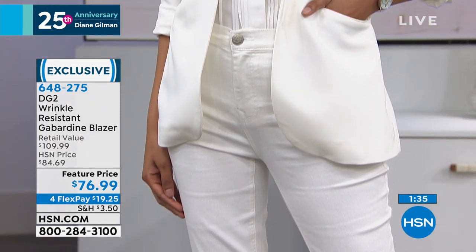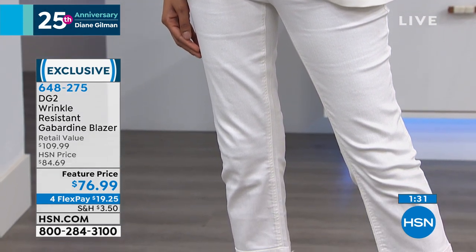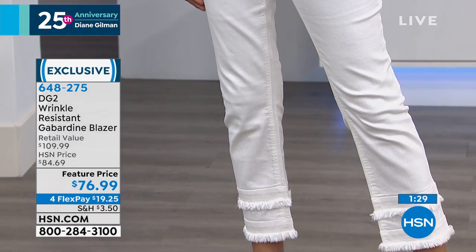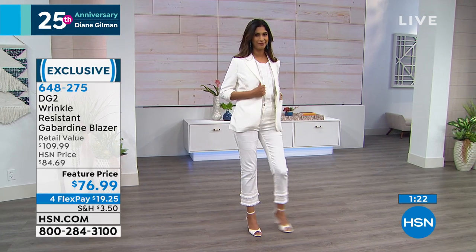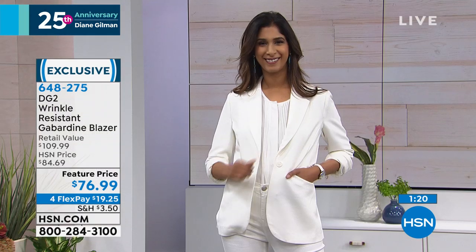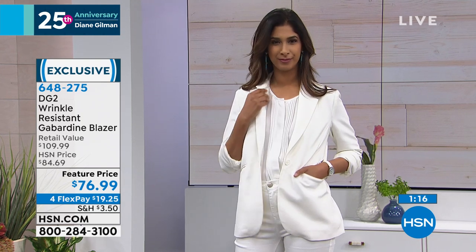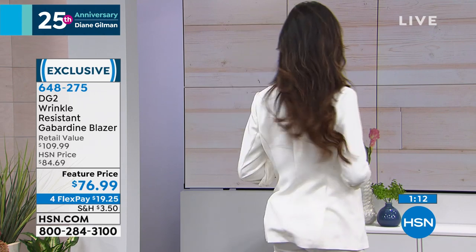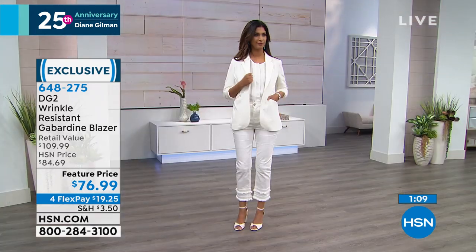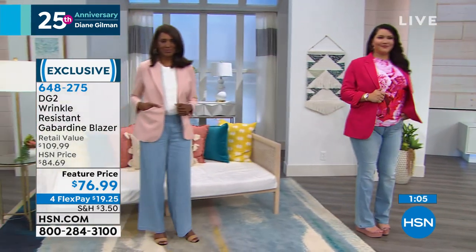This is an example of how you wear monochromatic. You do it with different shapes and different textures. So the crepe de chine that is her top with the pin tuck is different, but similar in feel to the jacket. But then you get into those classic stretch jeans with the double hem, and it's an example of a texture and silhouette that makes something different, even though you're in the same color, which is how you do head to toe. Also, if you're trying to figure out how do I make this year round, add black. Just put black pants. Black pants. There you go. Black jeans. There you go.